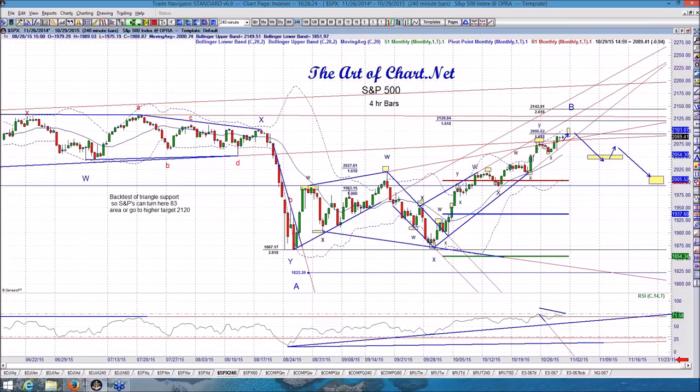Okay, but it's kind of a wide head and shoulders pattern, and there's a small neckline here. It really didn't go all the way to target either. So they're going to be difficult turns that you're not going to always catch. But if you look for reversal patterns, double bottoms, head and shoulders, and use RSI to your advantage, it'll help you pick out when trends break. And of course, use trend lines for that.